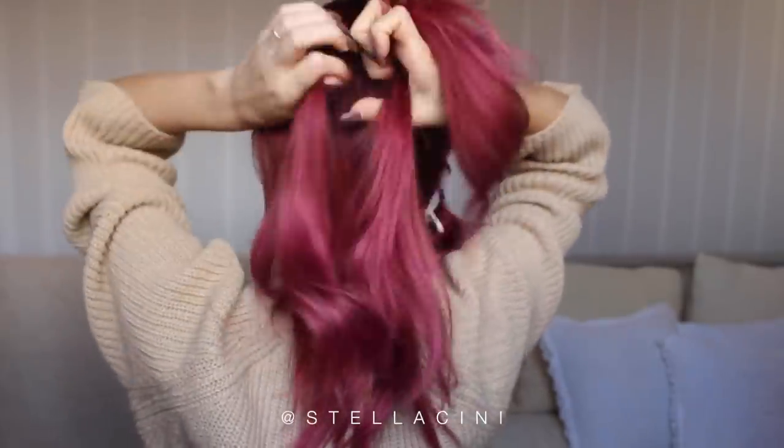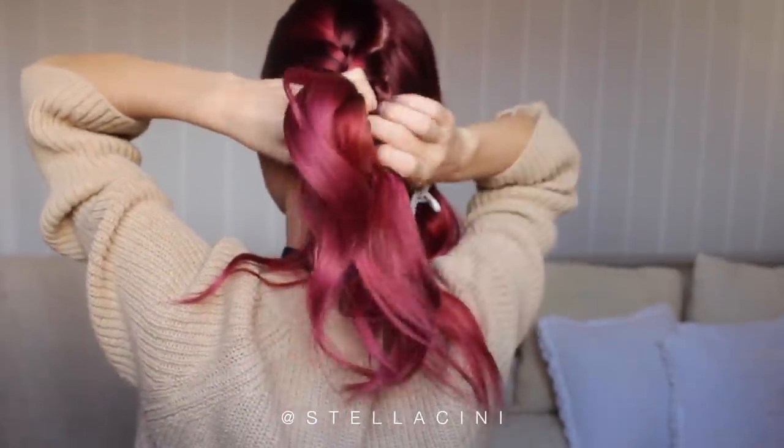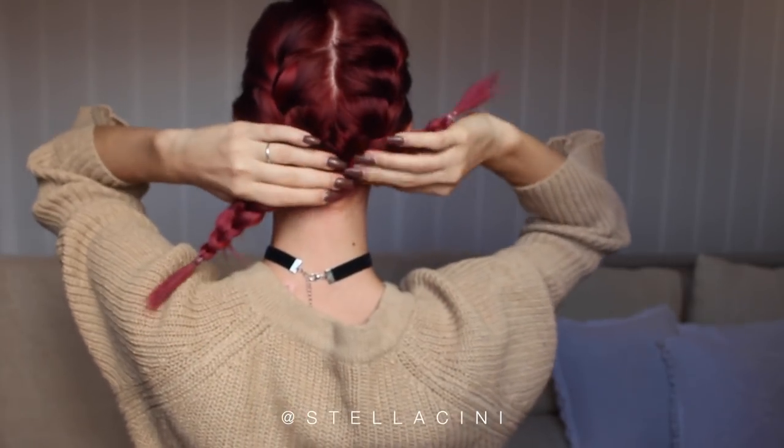Two key steps in wearing a wig: one, prep your own hair; two, prep the wig. We're going to start with our hair. There are many different ways you could prep it — you can cornrow, fringe braid, everything back, or do smaller braids to get all the hair out of the way and pin it at the back. However, sometimes I can still feel and see the bump of the braid through the wig. So I tried to avoid that. Instead, the key point is to pin it down as flat as possible to hide my hair as best as possible.